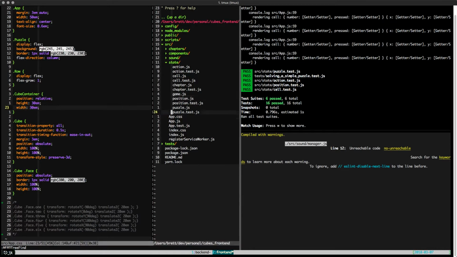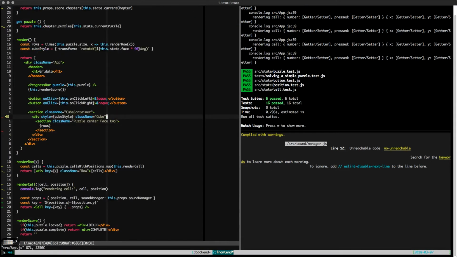Okay, so what we're doing is we're actually passing every single cell into each row. What we could do is render each cell and then partition it after the fact. Which is kind of convoluted, but it means that we don't have to give the state any special treatment.